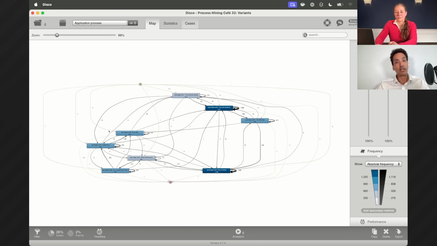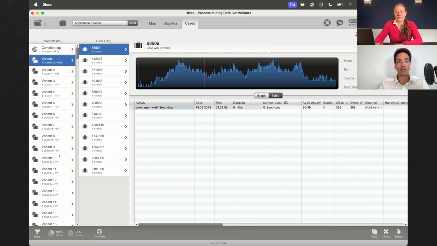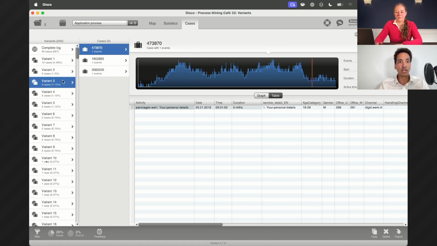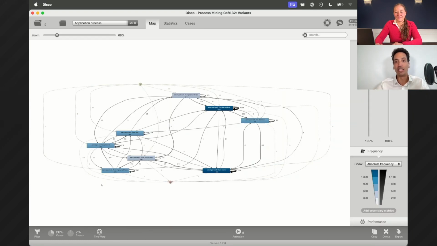And again, if you look at the cases, that's the check. It's still almost one-to-one, the relationship between the number of cases. If you look at the complete log overview, it now has 267 cases and 243 different variants. So the conclusion is we are not there yet. It feels like we are closer, but not close yet. If we look at the process map again, we have to find another way to get closer to the variance. So again, ask ourselves the question: what is creating the variation?